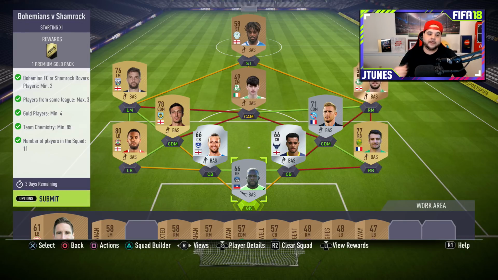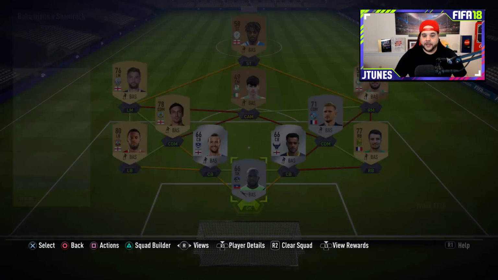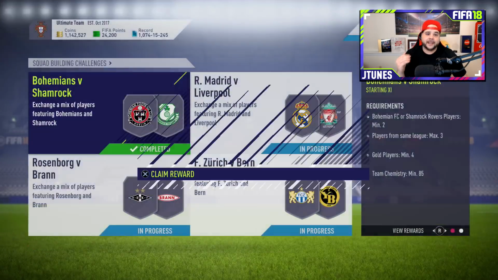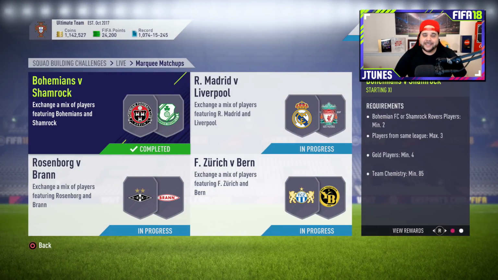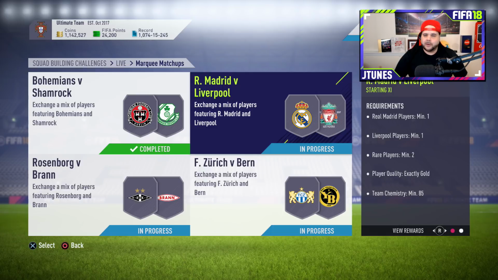So for the 4 gold minimum and 85 chem, I have 92 here, more than enough. And then, of course, 2 players from either one of those clubs to go ahead and get a premium gold pack out of completing this first one here. We're going to go ahead and do this, guys. We're trying to get as many packs as possible and see if we get lucky. And plus, on top of that, I need cards for the guaranteed that comes out, what, Saturday or Sunday? Something like that. Either way, let's keep it moving here, guys.